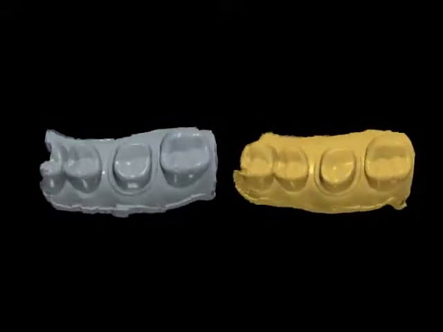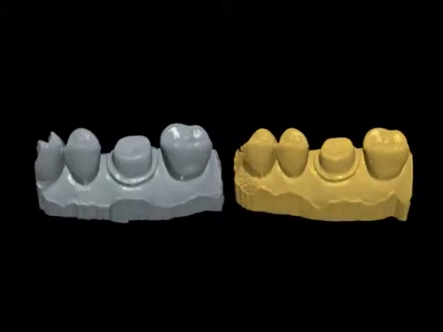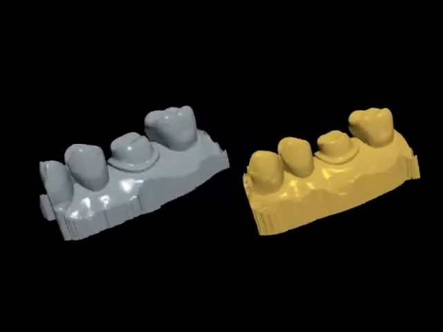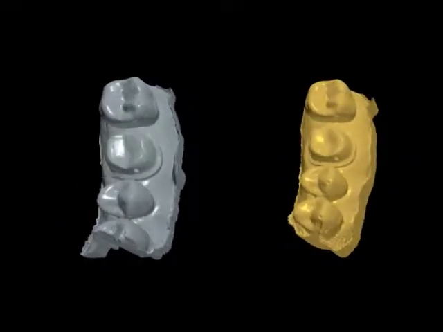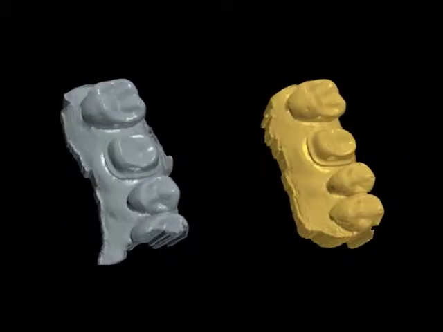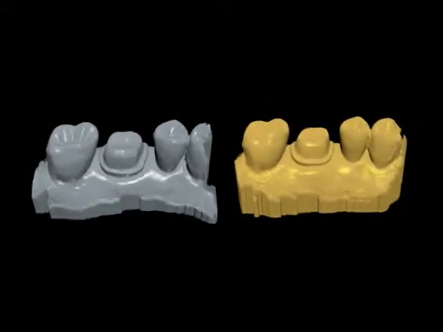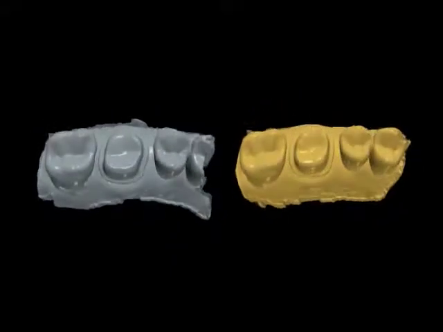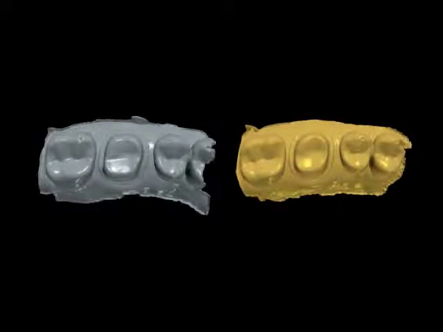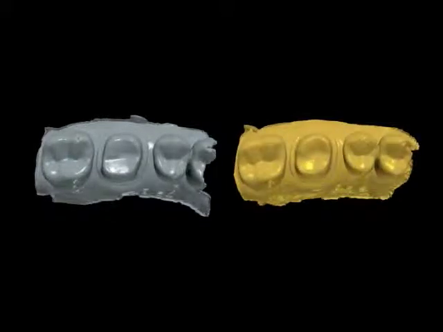What if, though, we could take a student preparation as seen in the gray model and directly compare it to a faculty gold standard, as indicated with the gold model that you see, and look at them at the same time? That in and of itself is pretty remarkable because we know that gold standard evaluation helps with rater calibration. And so if we could look at these 2 models that are distinct and compare them, we could better understand where the student erred. And E4D Compare does more than that though.